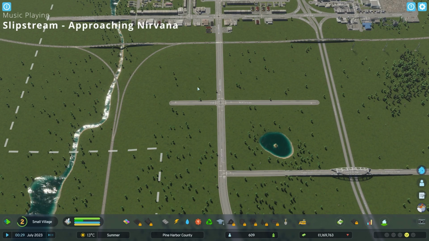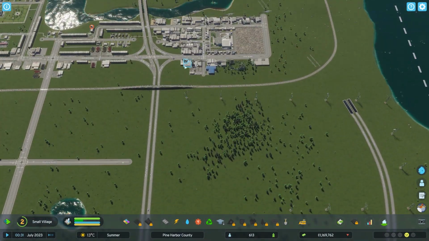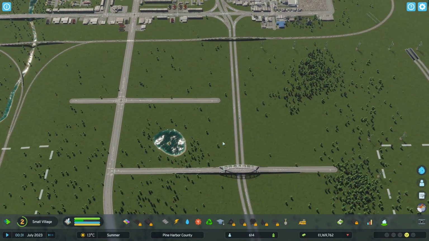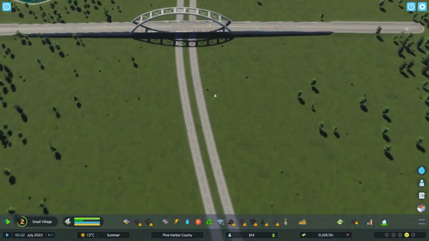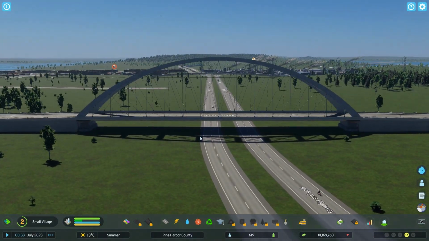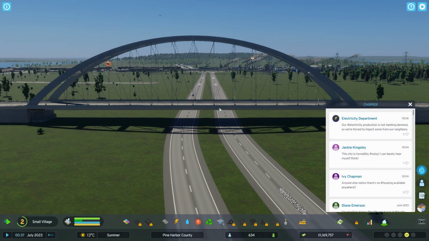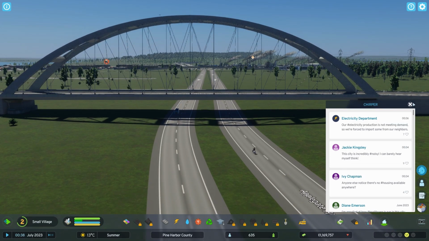So we're going to want to disperse that traffic a bit. I did take the liberty really quickly to move our power lines to the side here so that they weren't in the way. And then I just want to zoom in and admire this. Yeah, it's not completely centered. I don't know why normally this would drive me insane, but I kinda like it. It's just such a beautiful bridge.